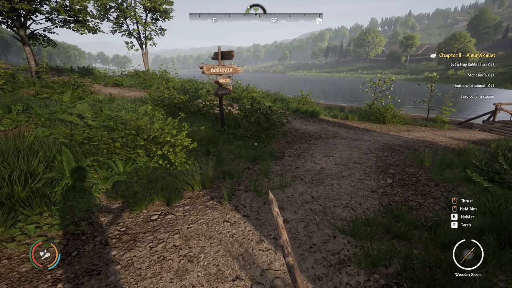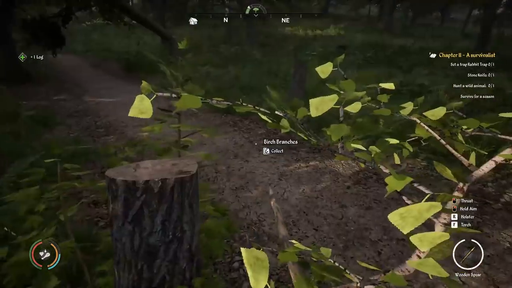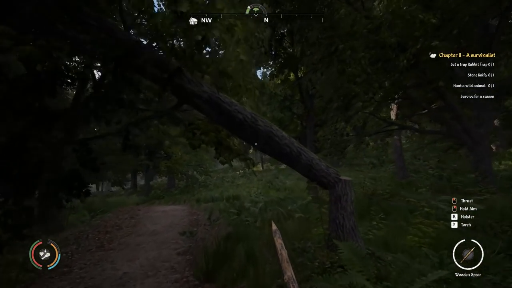That is the weakest thrust I've ever seen. Well, let's make 2 of these. We're gonna have to get another log. There we go. And thought I saw something walking down the path here. Oh, no, that's just my tree.